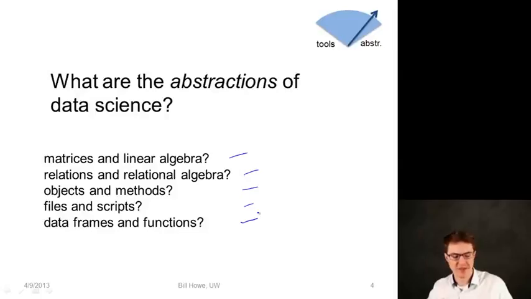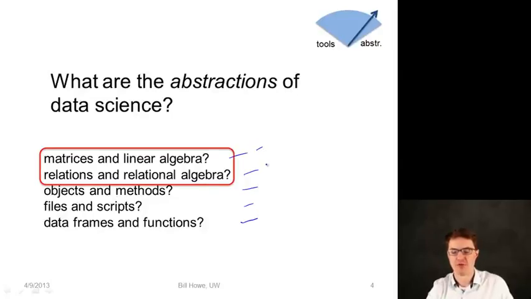Okay. So of all these possibilities, there are two that stand out as likely candidates as fundamental abstractions for data science, and those are the first two here. And the reason is that we see these abstractions appear over and over again, independent of particular tools. Now, relations and relational algebra are closely associated with databases, but as I argued a few slides ago, and as we'll see throughout the course, you see this come up time and time again. Okay, and you even see it in, say, object-oriented languages, and you see it in R and so on. Okay. So these are the two that we'll mainly focus on in this course.